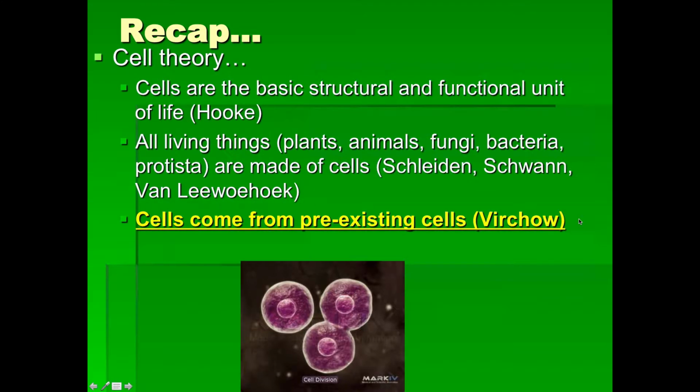So where did we first come up with this idea that cells divide? Well, we have to think back to an old friend of ours, Rudolf Virchow, that German physician who came up with the third part of our cell theory. Cells come from pre-existing cells. Remember, you guys can't forget that.